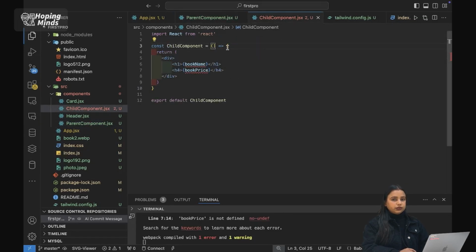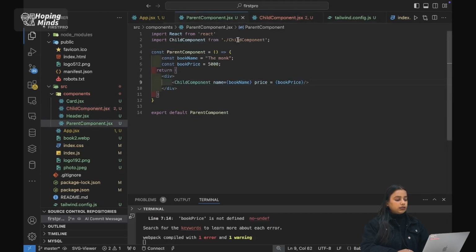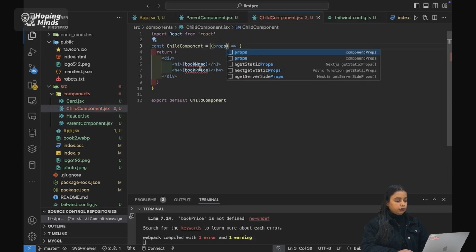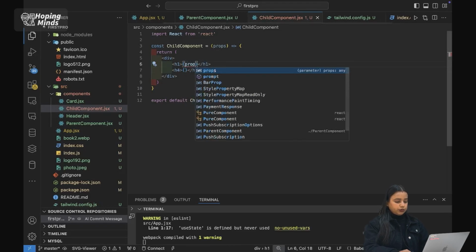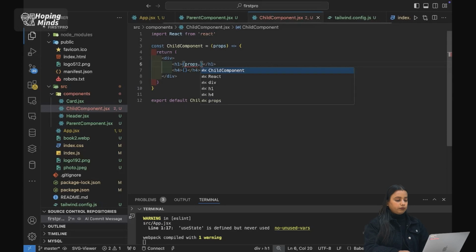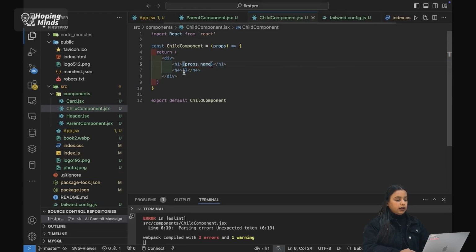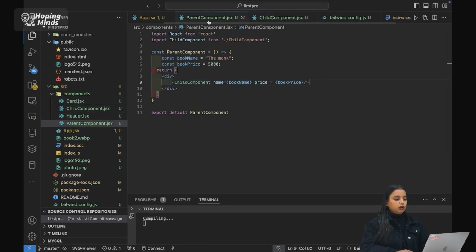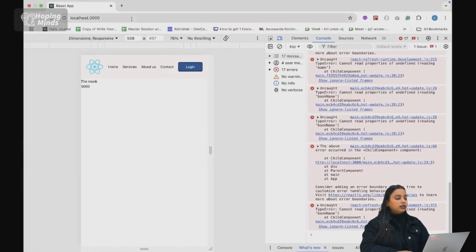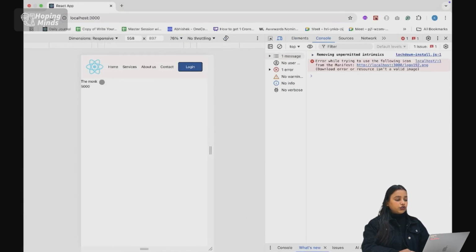Now let's come to this thing. How we will do it is you will pass the props. That means you want to pass these particular properties to here. So how will you write over here? Now you can remove it. Okay, write props dot name and props dot price. Okay, whatever I have used. So now let's see, successfully your children component is printing the value of your parent component.